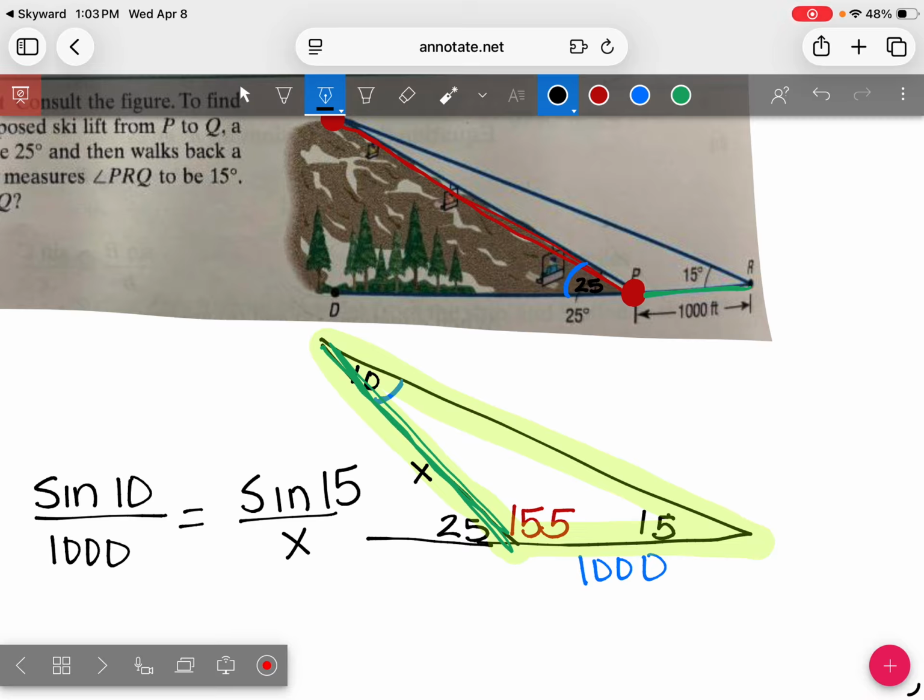All right, so I'm not going to finish it out. Now let's look at the next word problem. So you all have time to finish it out. Compare your answers with your friends. But any questions about how I set it up? The critical part of this question is you figuring out that 10 degrees at the top. You have to figure out how to get to that 10. So we had to do a couple of things to get there.